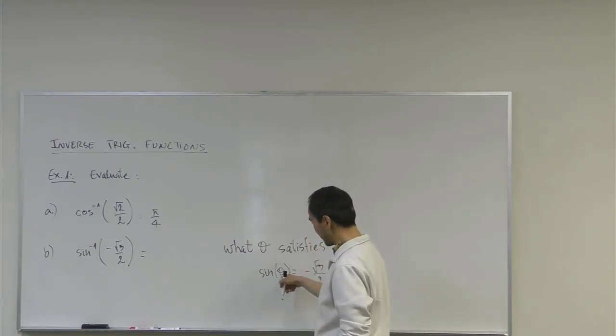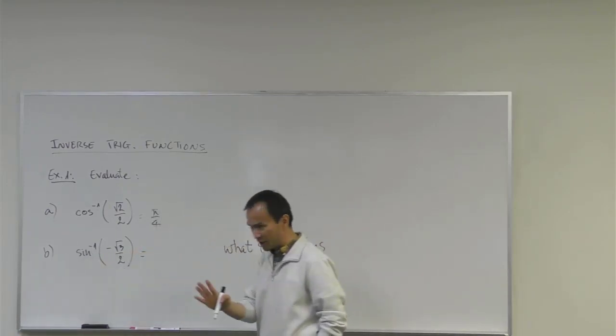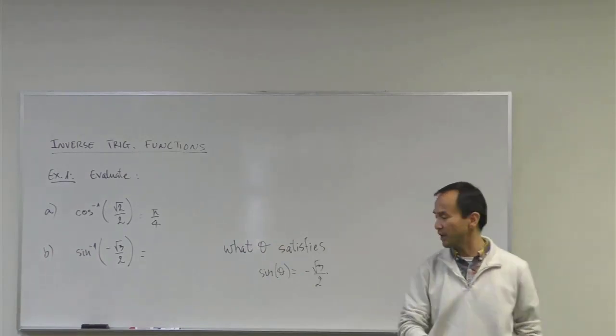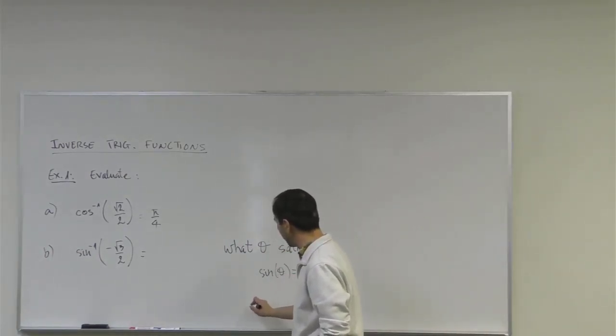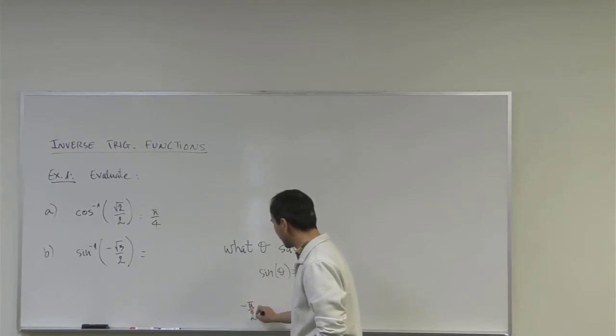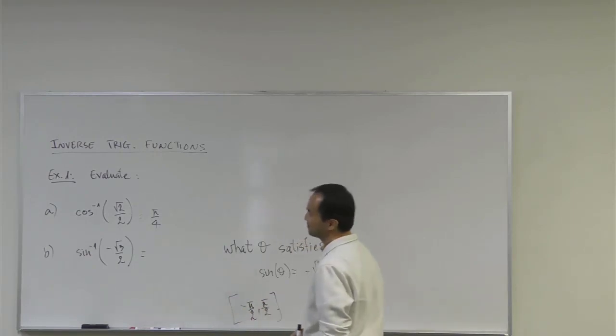If we want to look for that angle theta, keep in mind that for inverse sine, when we're formally doing the inverse sine operation, the angle will come out right here. We only want the angle anywhere from minus pi over 2 to pi over 2. That is a restriction. You know what I mean? We only want the answer to fall inside of this interval.